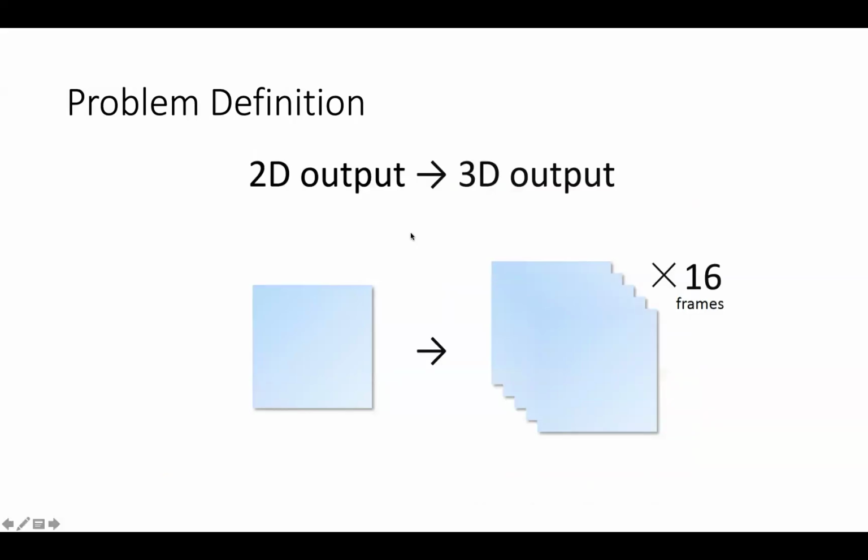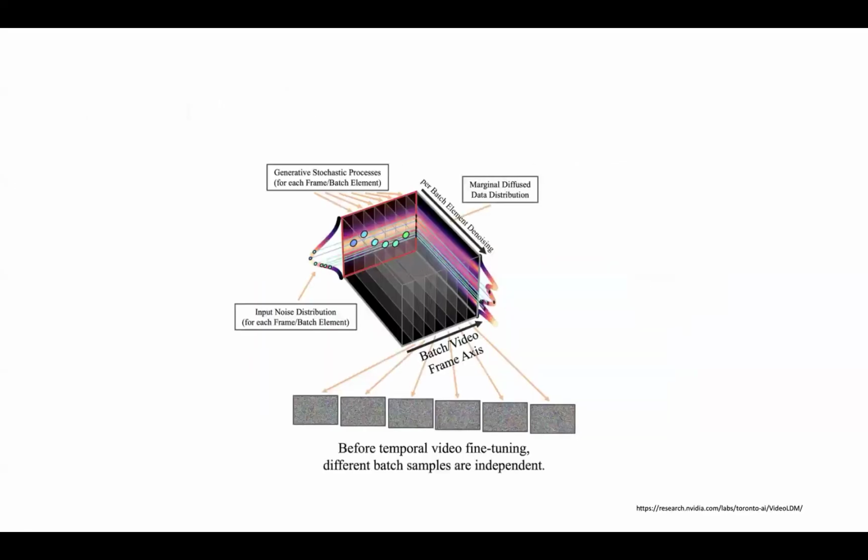Earlier we had a 2D output. Now what we need is a 3D output. When I say 3D, it means we need to have a stack of frames as an output. But it's not simply a stack. There could be some kind of temporal relationship. There definitely has to be, or else there is no temporal consistency. So we'll talk about how these temporal consistencies are actually being dealt with.